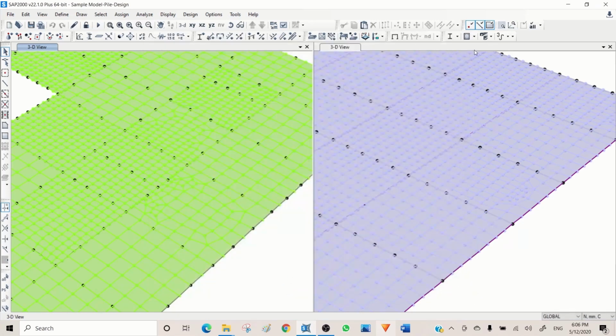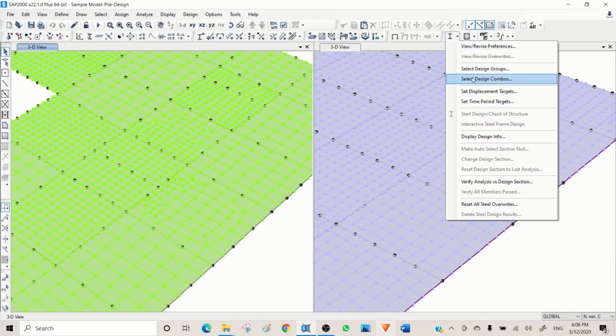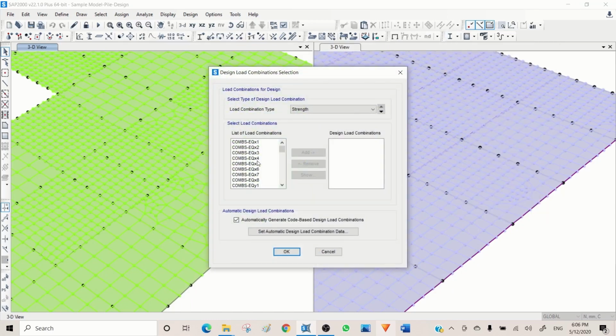So this is the Australian standard for steel. I press OK. What else I need to check here is my combos. So I'm coming here and choosing, for strength, all ultimate combos. Just be careful, don't choose your envelope. So I'm coming here, COMB U, W and earthquake, all.